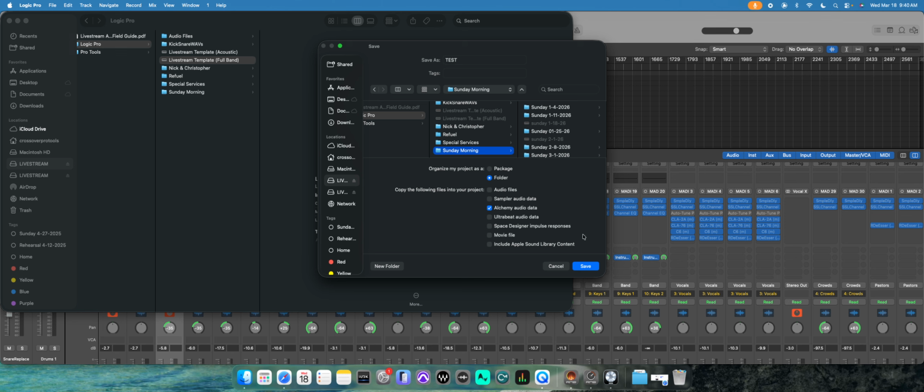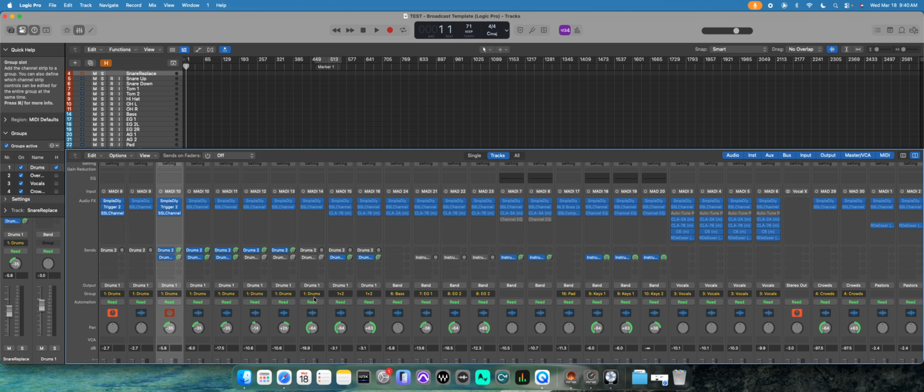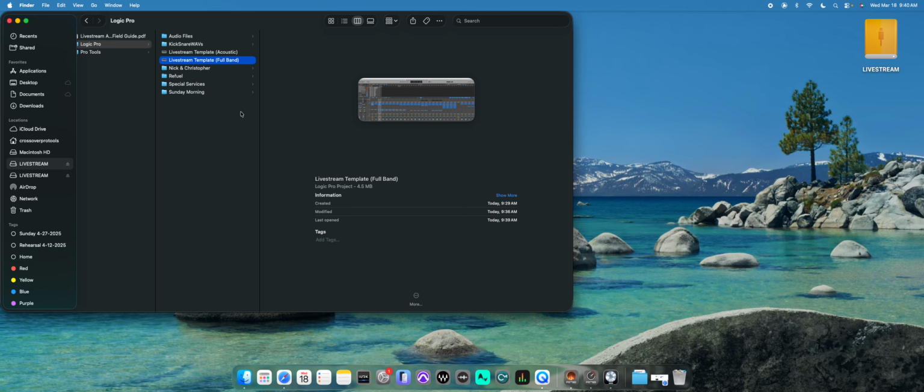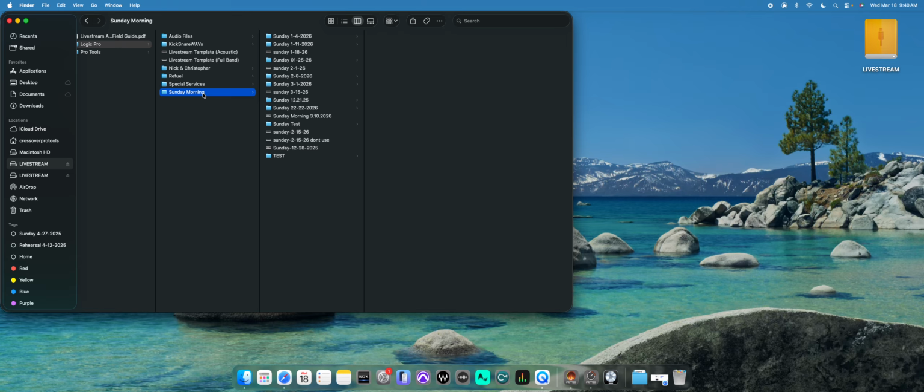So we've selected where we wanted to go. We hit save, and now there's that file. We'll hit quit, exit out of there, and then now you can see it's not in there, so it keeps that area nice and clean. And then we'll go and we see test now has its own folder, and then a spot for audio files.